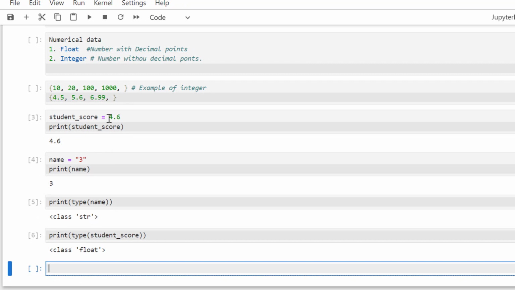But this one is treated as a string because it is in double quotation marks as it is. So this is how Python treats string and also float. Whenever you put it in double quotation marks, it is going to treat it as a string. So it's very important, very crucial for us to understand this part.